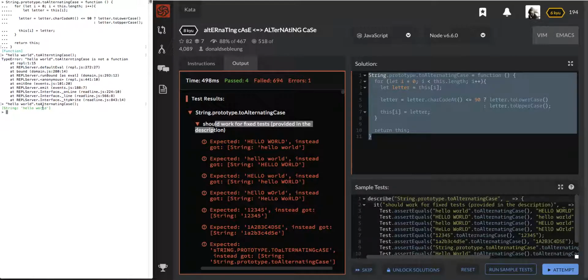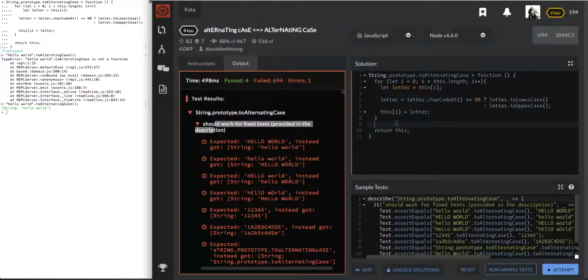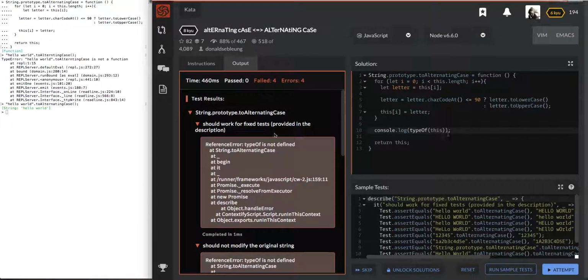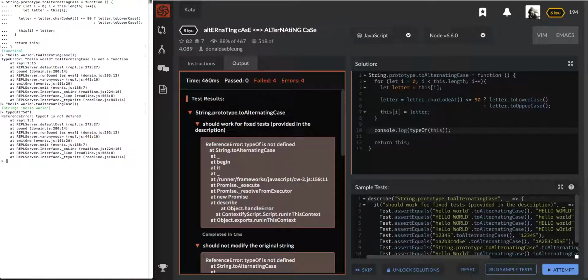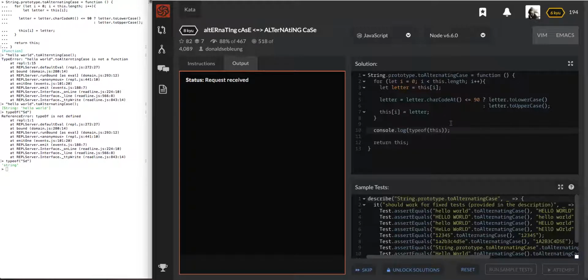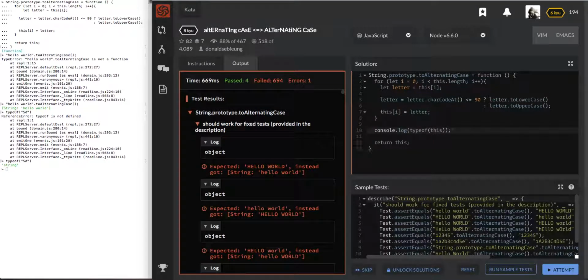We return string hello in the form of some kind of array. What is this? Let's see the typeof. So log typeof that, and let's see what's going on here. Maybe I did that wrong. typeof. Nope, I think it's lowercase o. So let's fix that real quick. And we are getting an object.